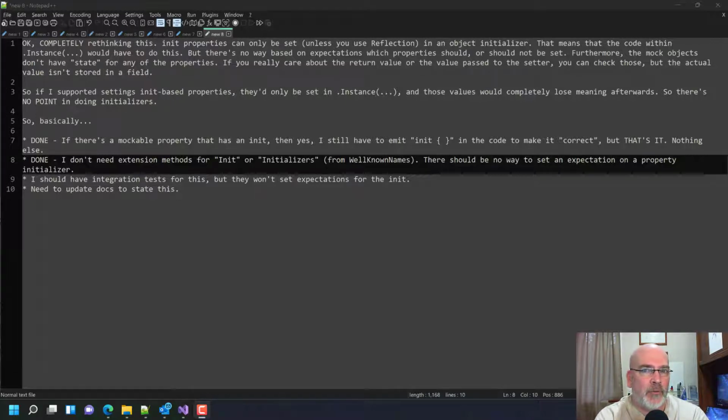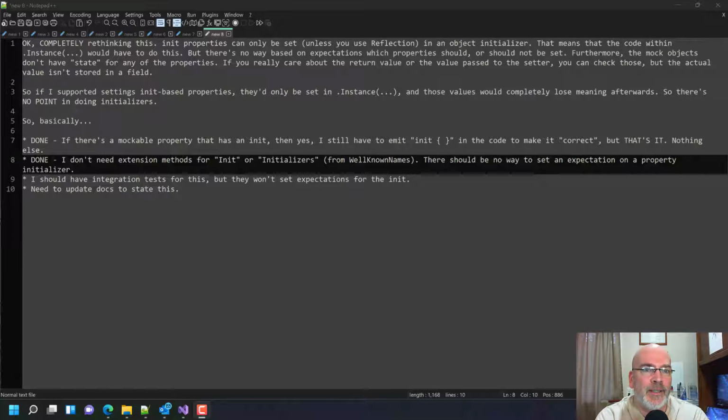The only way for a get property to return anything you want is to set up a callback method, or you set the return value. In the setter, if you want to look at what the value is, you set up a callback. That's just how it works.